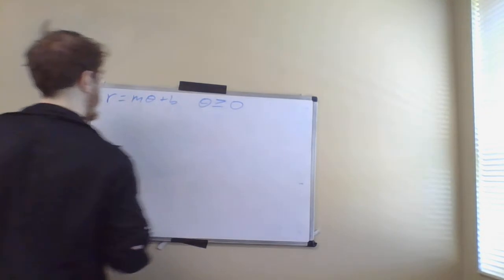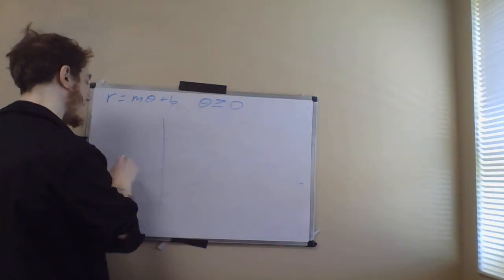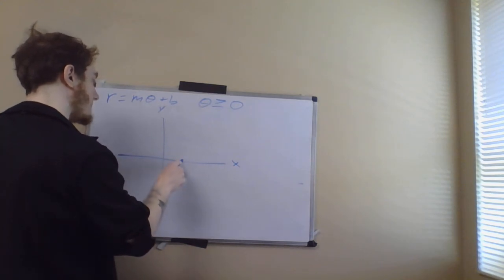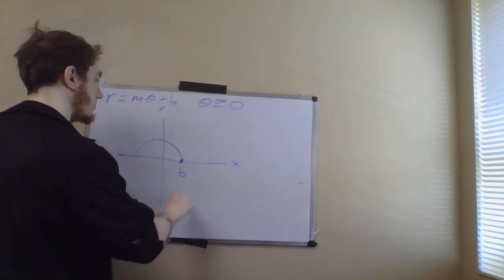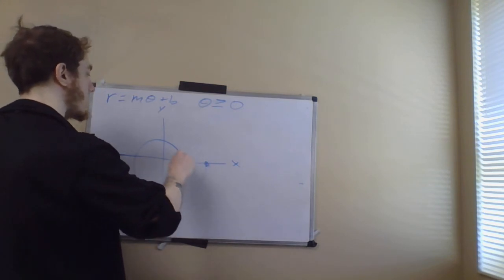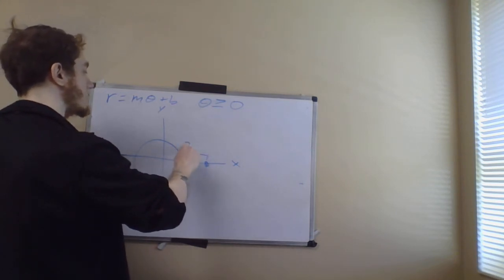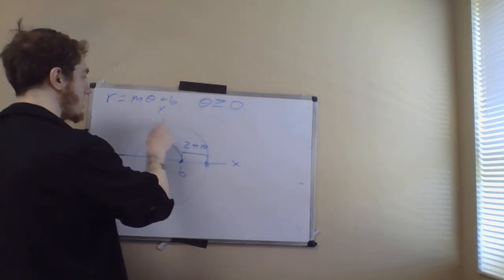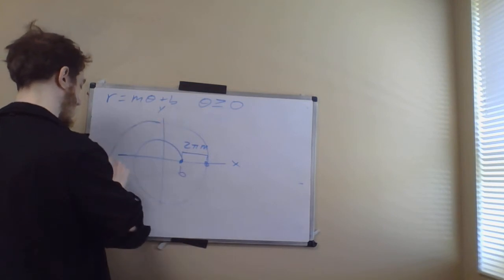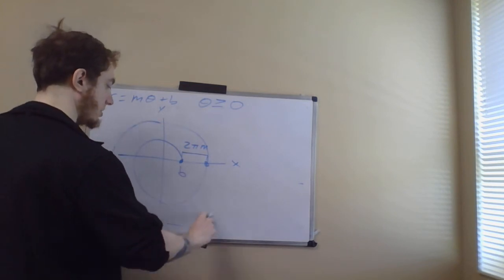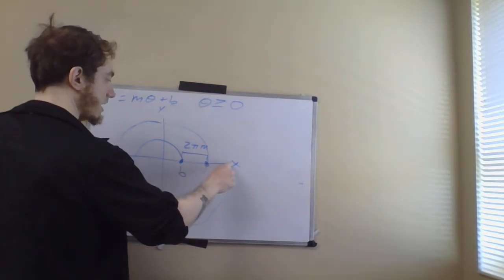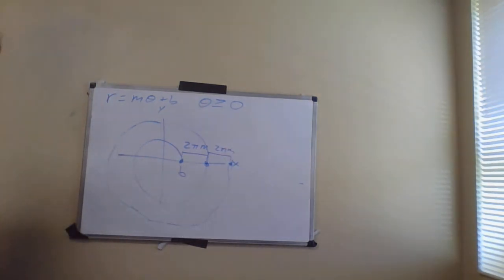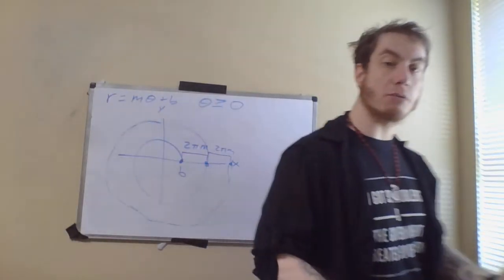And so what are we going to end up having? Well, we're going to end up with something like this. We're going to start out here at b, and then we're going to spiral around, and by the time we get back here, this distance here is going to be 2 pi times m. And then we're going to keep on spiraling around. Okay, my ability to draw spirals is limited, but, right, so I come back around. Once again, I have moved over by 2 pi times m. And so we get this nice, pretty spiral shape going on here.